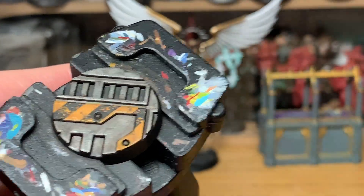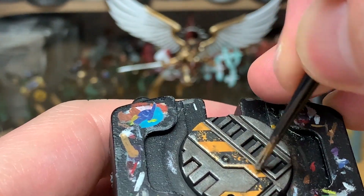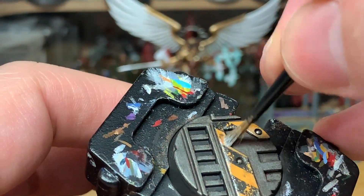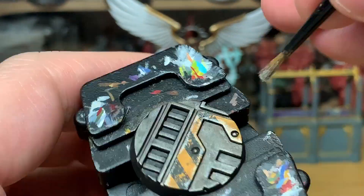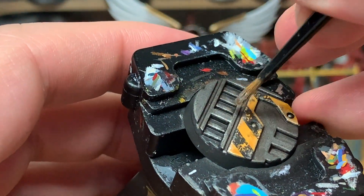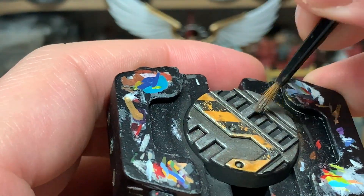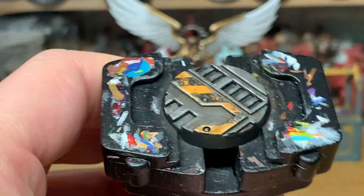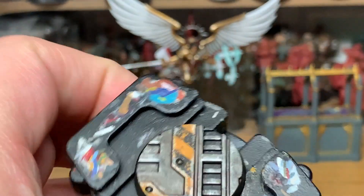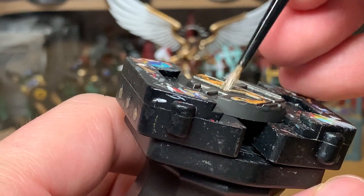Now that's dry, we're going to use a little bit of Citadel Dry Paint Necron Compound. I'm basically going to drybrush this along the edges of the silver and also the yellow, as though it's been caught and scuffed as time's gone by. If you wanted to, once you've gone over some of these parts you can add a little bit more Agrax Earthshade just to grime up some of those areas so it's not all shiny. I'd quite like to leave a few little shiny edges — so it's been constant wear and tear, just well scuffed.